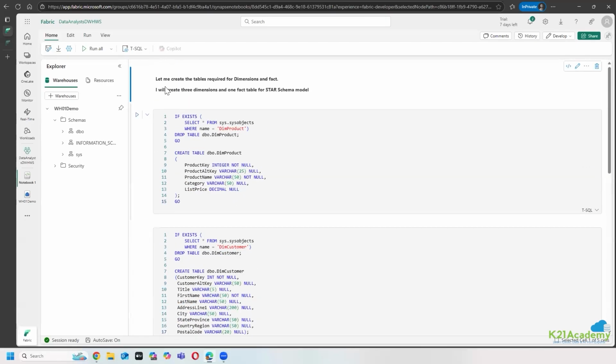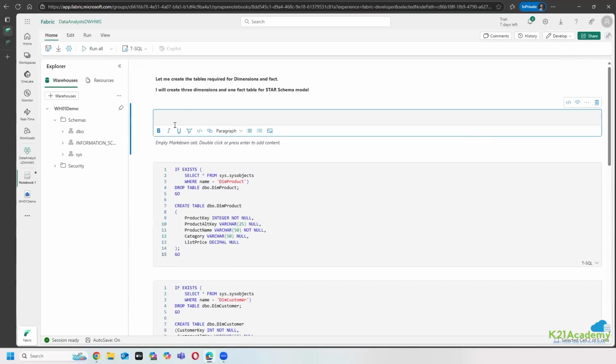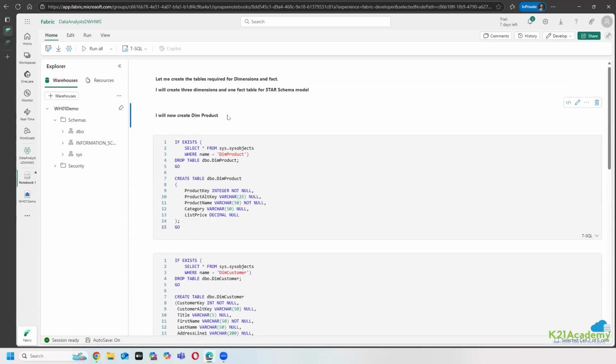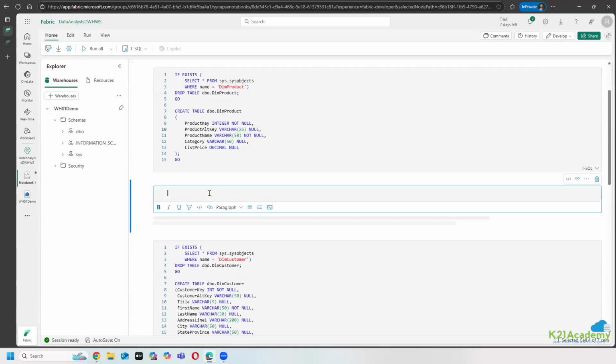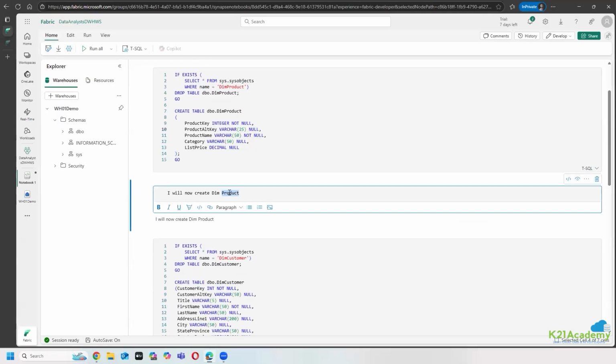I could write it against every cell. So I could say, I will now create dim product. Markdown: I will now create dim customer.